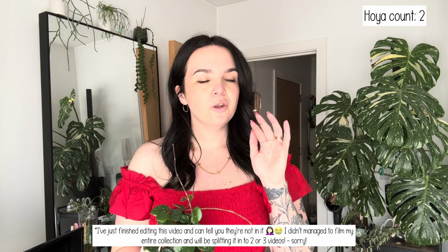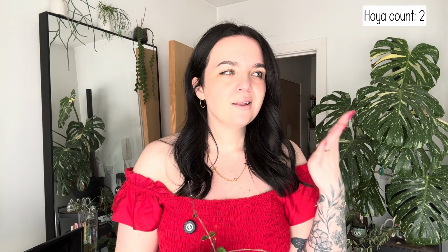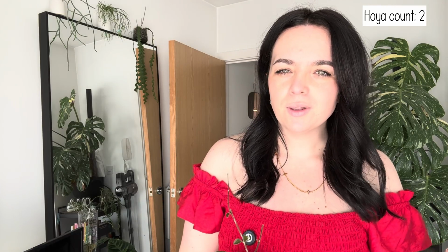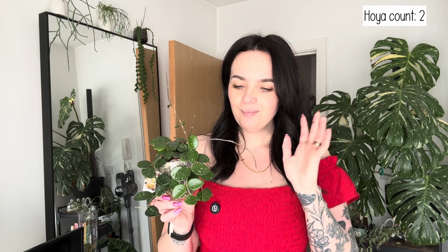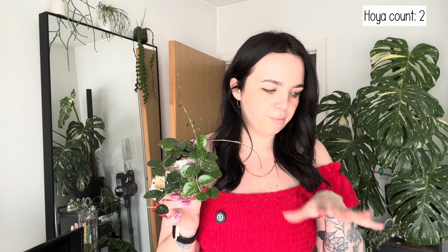That is one of my biggest Hoyas, like that one and, well, no, I suppose I have got a few. I still consider that one and my linearis my biggest, but my middle section of my cabinet, which I'm assuming I'll go to next, has my bigger ones that don't fit on the smaller shelves. So I have got some big Hoyas. I do. I need to give myself some credit. They're not a terrible size. Anyway, the rest of the ones today are on the smaller size, small to medium size.